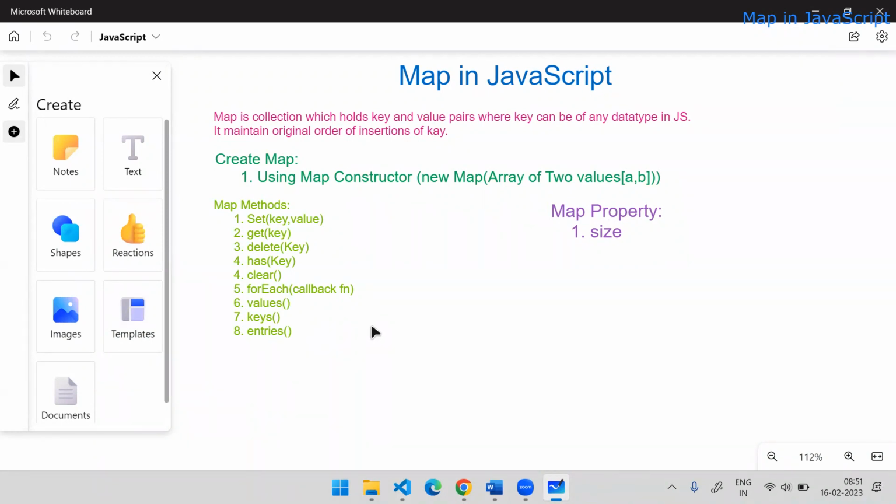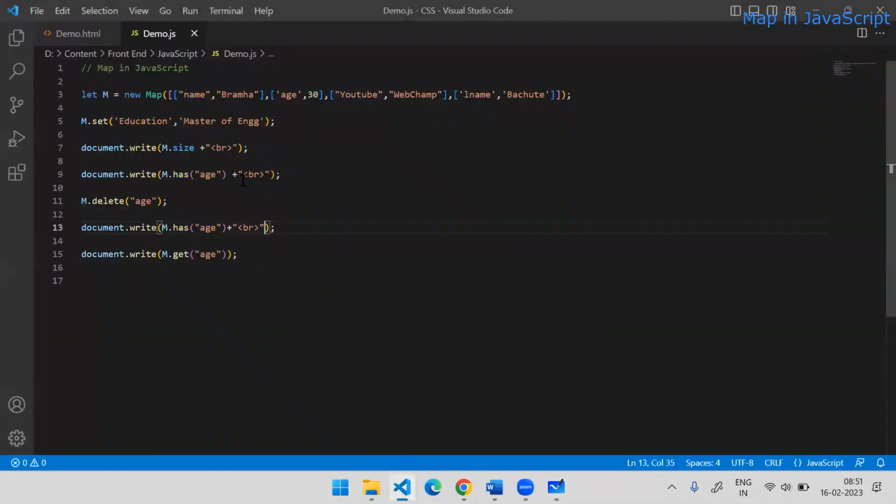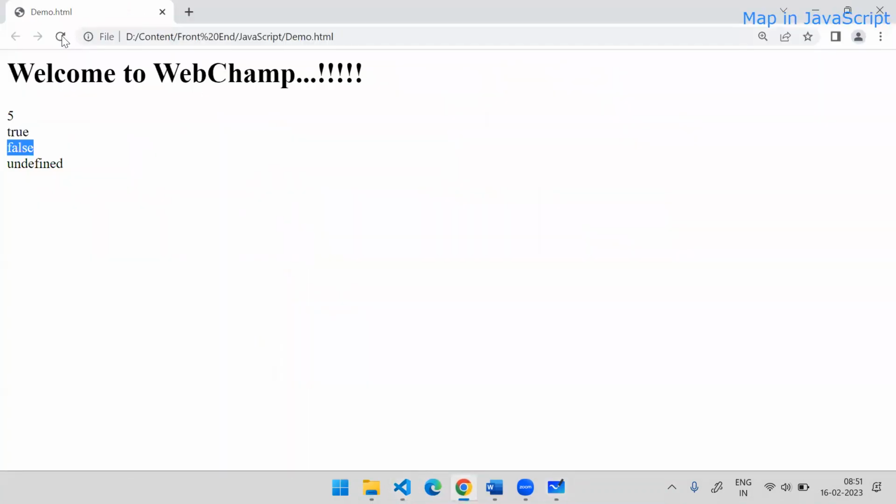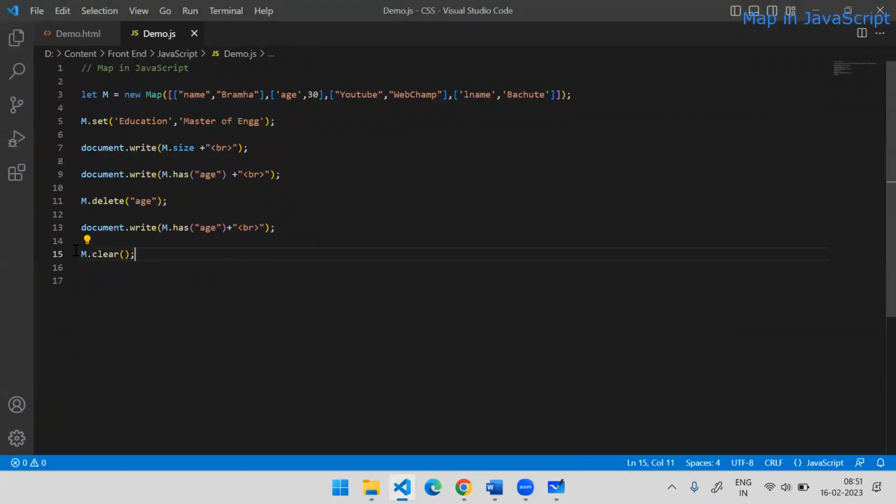After that, there is a method called clear. The clear method is used to remove all the entries from the set. So if I say, I will remove this, and if I say yum.clear, and go here and refresh, you will see this output because that was already printed.